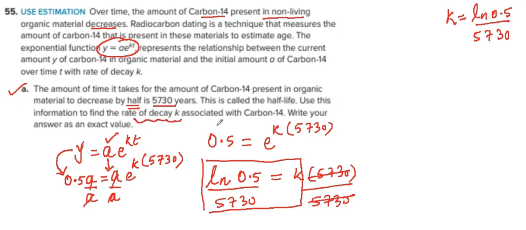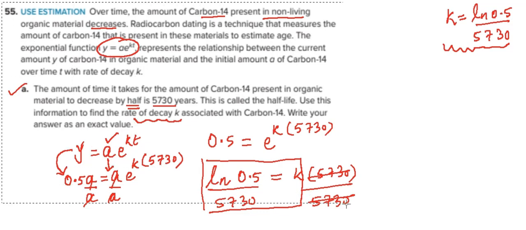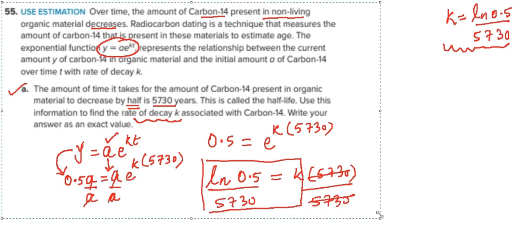Because they said find the rate of decay, we need to find out the k here. Rest of the things are given in the question. So remember this, why I'm writing this one here, because we have to use this in the second part. Let me take the b part.